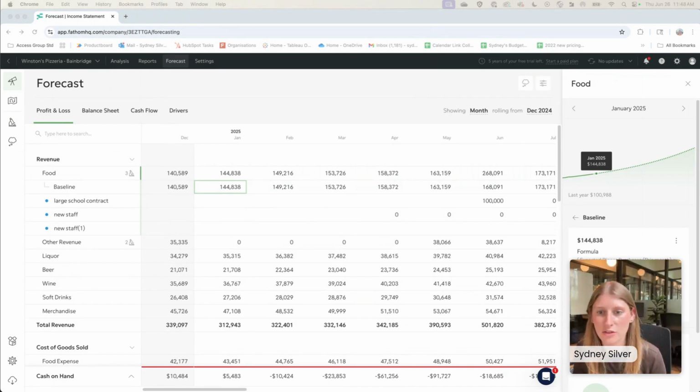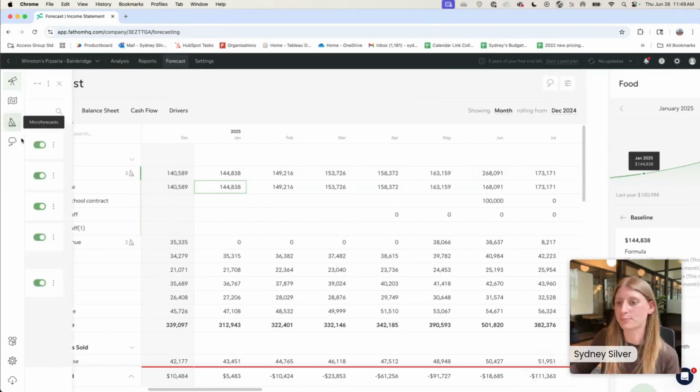Changes to the micro forecast seem to only add to the account. I'm so sorry, I don't know why I'm confused by this question. Changes to the micro forecast only. Yeah, wait, okay. So a micro forecast, kind of in its name, is just the accounts that are affected in that micro forecast. So it's not actually changing the forecast. It's sitting on top of your forecast, whether it's sitting on top of the baseline or it's just turned on in the scenario. The only changes that are made are in that micro forecast.